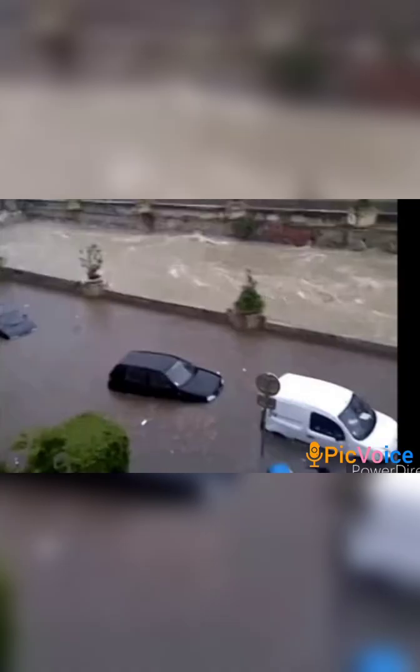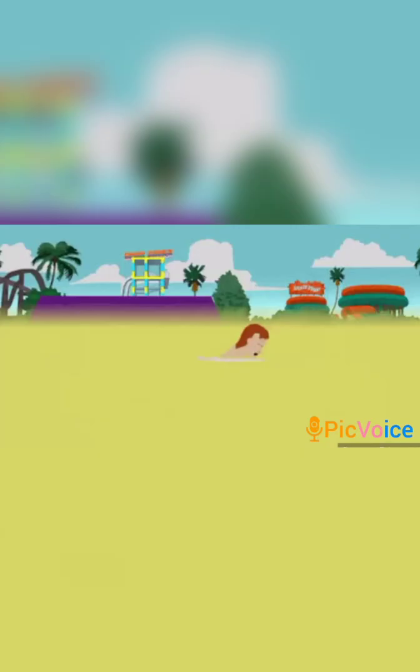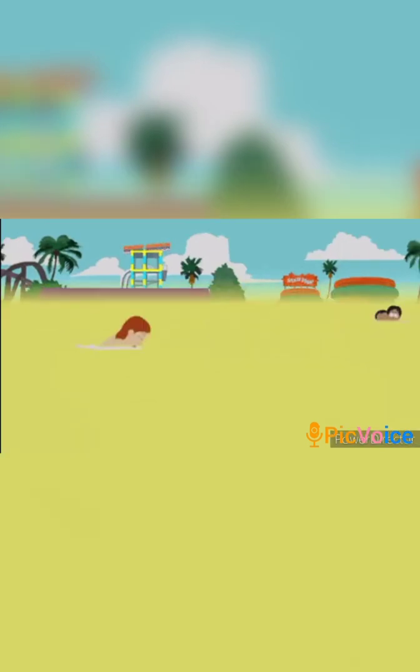So during a flood, we should go to a safe place at a height and come back only when the flood waters recede. Means when the flood water gets less, only at that time should we come back to our house. The current of flood waters is very strong, so it is dangerous to swim in flood waters.